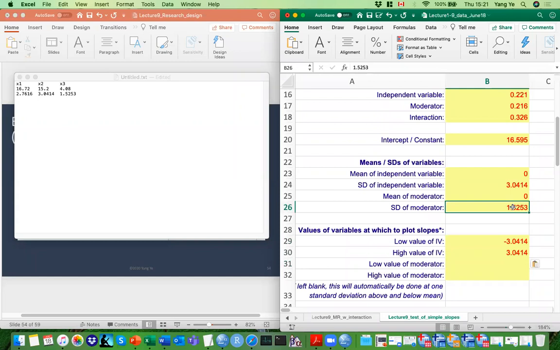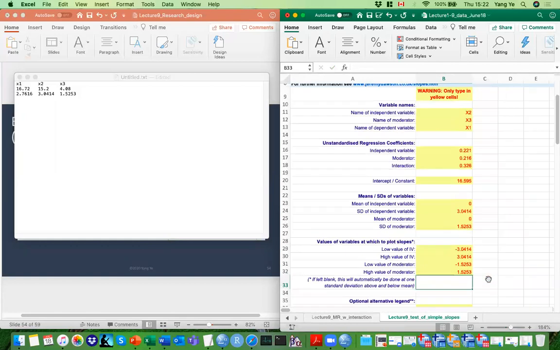For the moderator, we also use plus and minus 1 standard deviation. You see, this is really just turning this entire regression equation, using the specific values of the IV and the moderator, into 4 predicted values, right? So this is not okay.